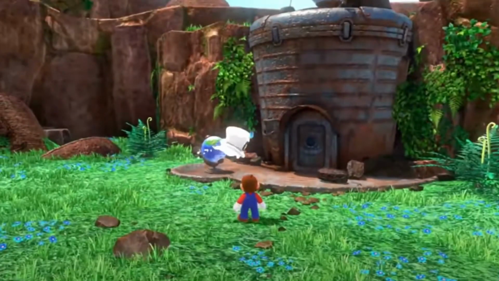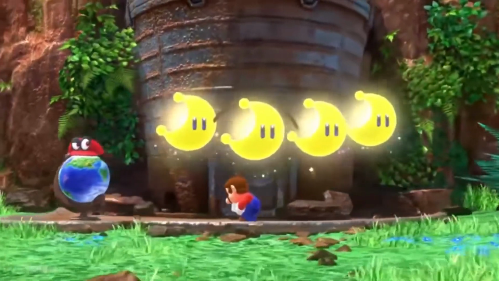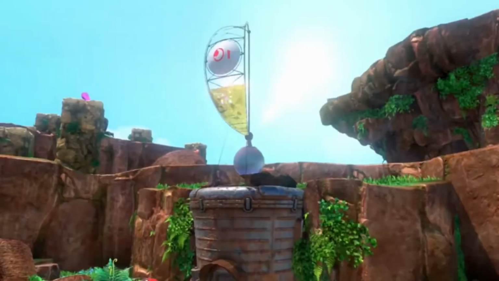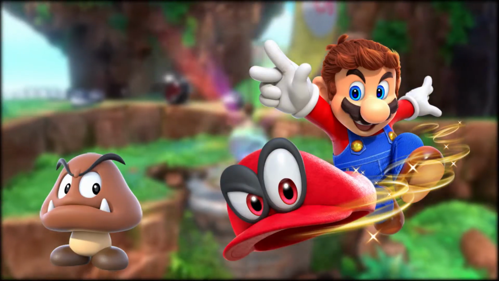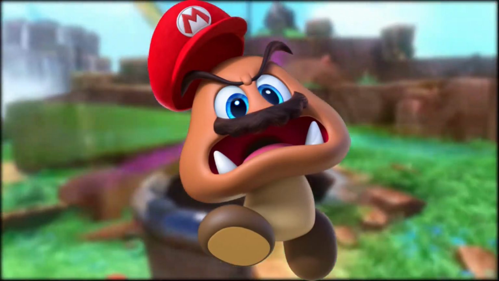You have to get a certain amount of moons to get the Odyssey running, so you can go and travel to the next kingdom. Or you could get even more moons than what's needed if you want to 100% the game. So the main gimmick of the game is the capture mechanic. Basically how you use it is you throw Mario's cap at an enemy, and you turn into said enemy. It works very well, and it's fun to use.